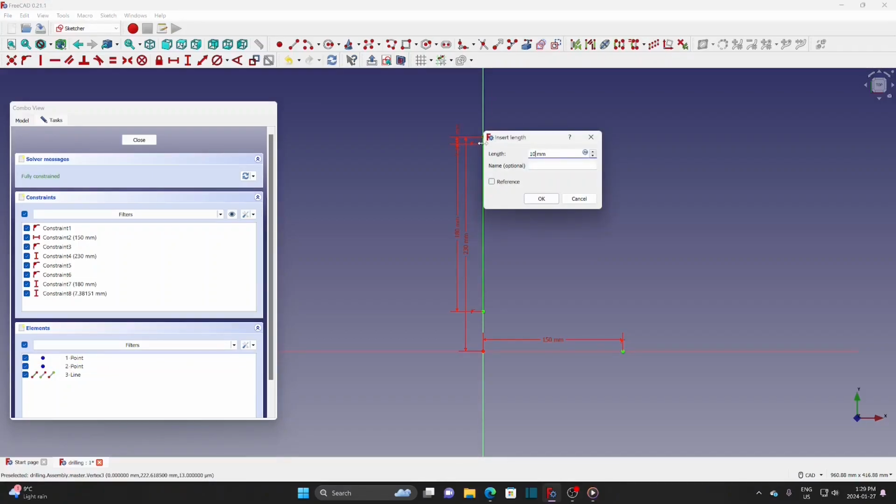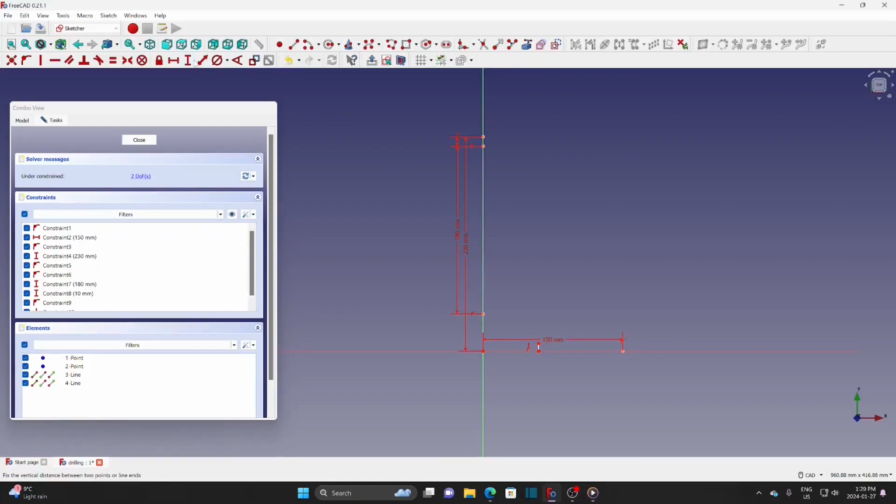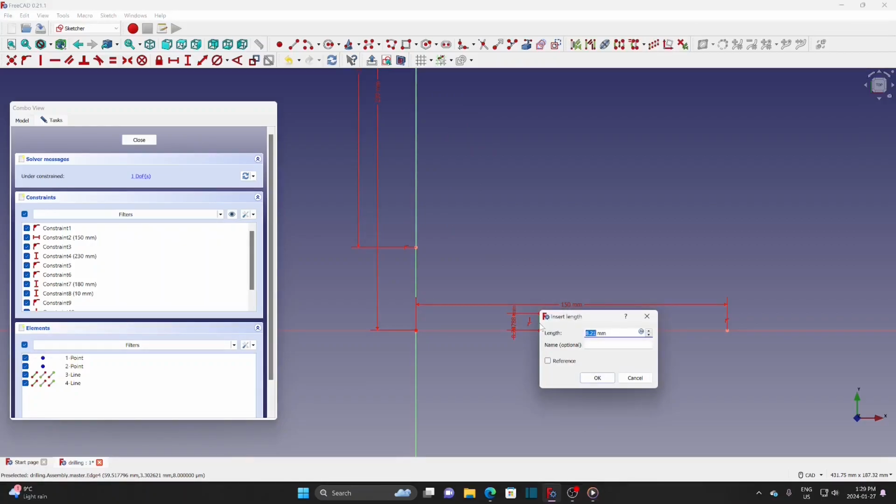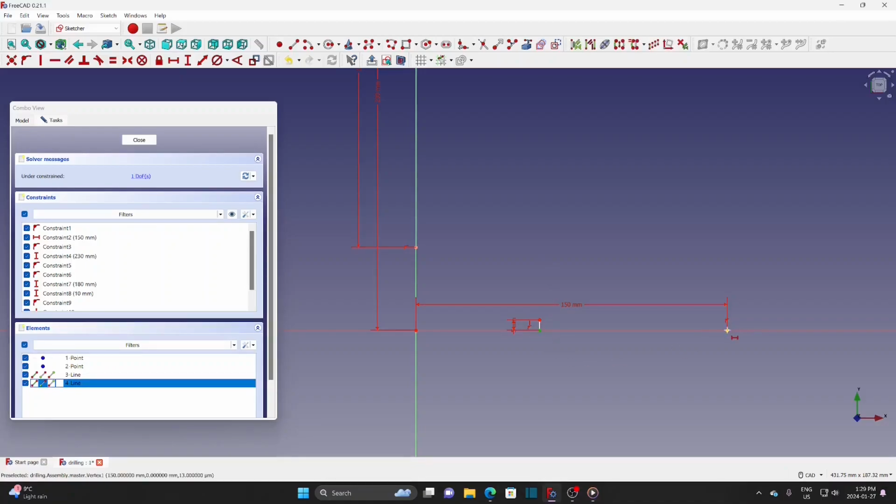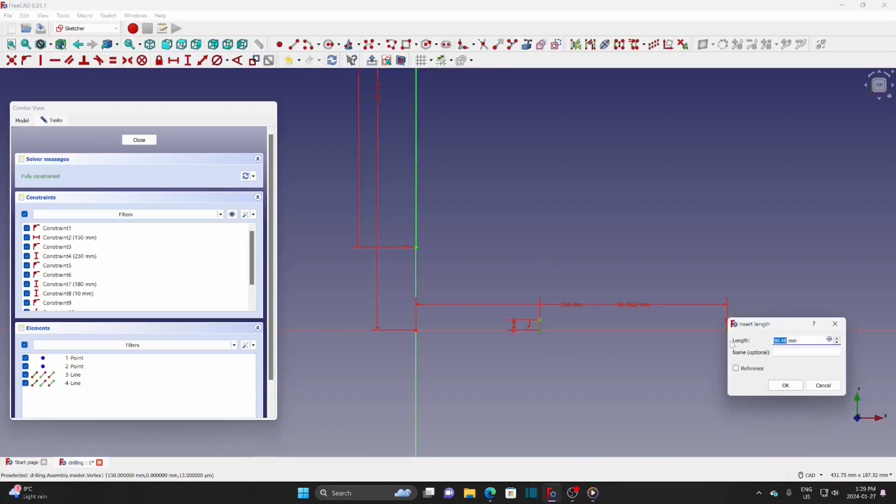Distance 10. In the other line, 5. Distance from the point 10.